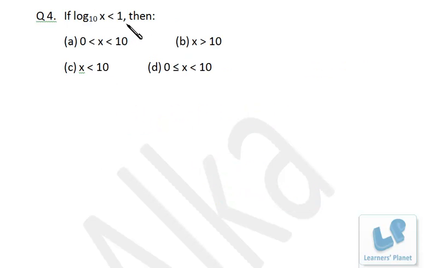Now here in this case, we won't go for any paperwork. 1 is what? Here the base is 10. So 1 can be written as log 10 to the base 10, right? So if I take anti-log, x must be less than 10. Okay. Now the next thing is, for the logarithm to be defined, this quantity, that is the index, must be a positive quantity, right? So you got x is less than 10, but since we want x to be positive, it should be greater than 0 as well. Okay, so that's this. I hope you are getting me.